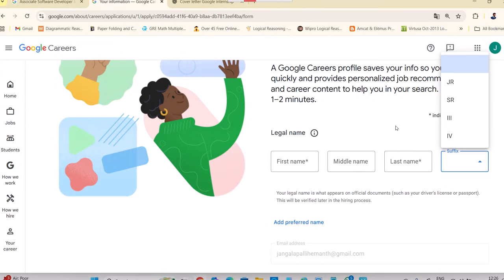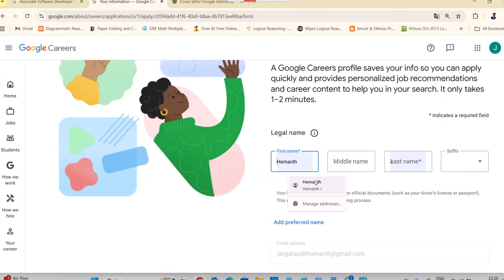Let's say Malaredi, Malaredi, Malaredi, three generations with the same name. Then they can use it. Probably many of the students may not have that issue. If you have the same name across generations, then you can use the suffix. Suffix is not mandatory.